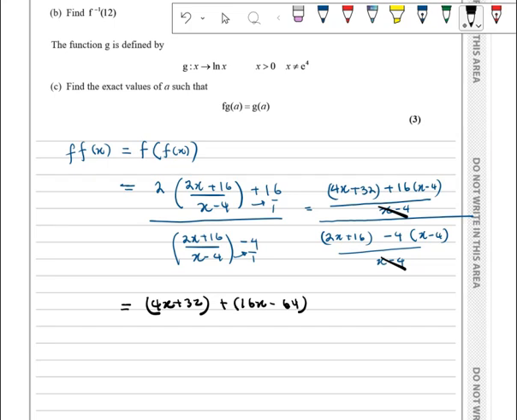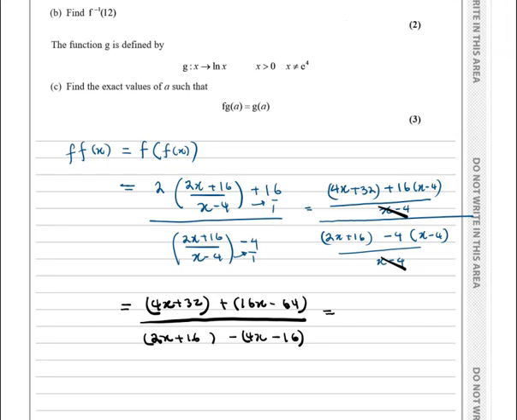I'm just keeping the bracket to show you that these are two different entities I'm trying to add. And then this is 2x plus 16. Then subtract what you have here, which is going to be 4x minus 16. So when you add and then subtract, what's going to be your final expression? 4x and this, so you have 20x, and now minus 32, all of it over, you're going to get minus 2x, and then the 16 becomes plus 32. That's going to be your answer.